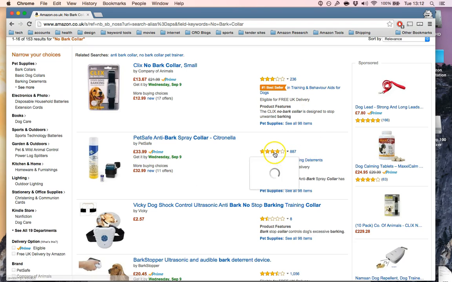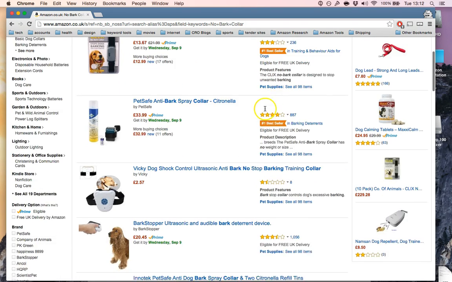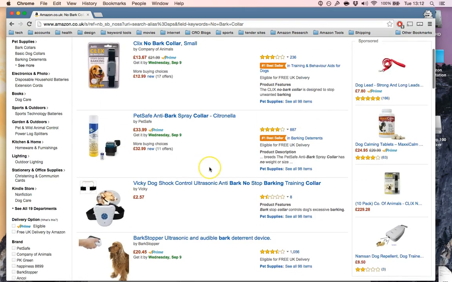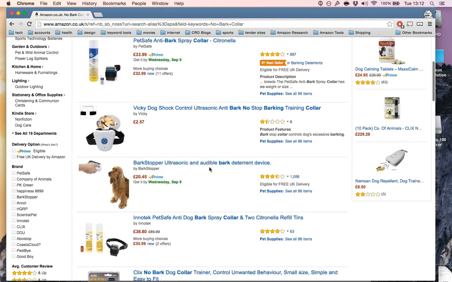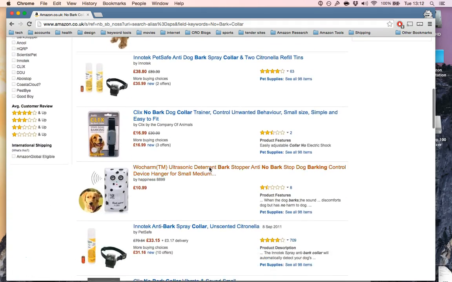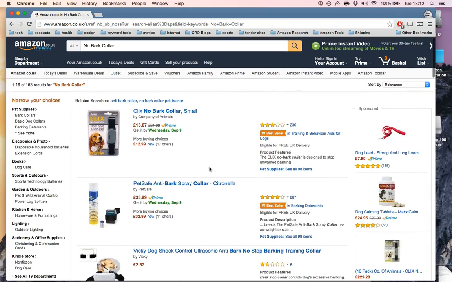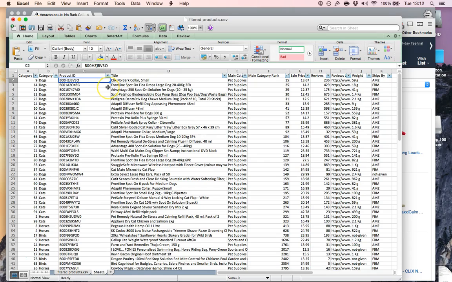236. This is 887. This has got better reviews, 3.9. But look at the price of that. This comes with a spray, so it's a combo by the looks of it. Yeah, so this is probably a market I'll steer clear of, but it's going to be down to whoever it is. Flea drops, we're going to ignore that as well. Spot on, we'll ignore that. Let's have a look at this one.